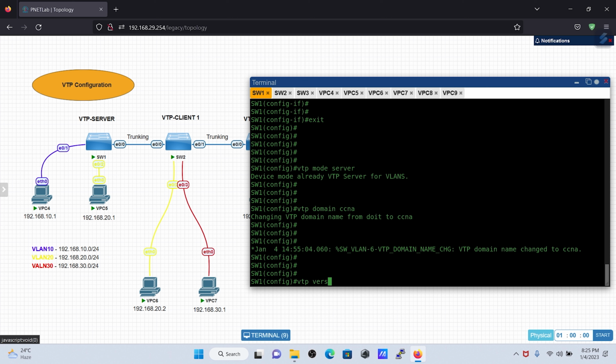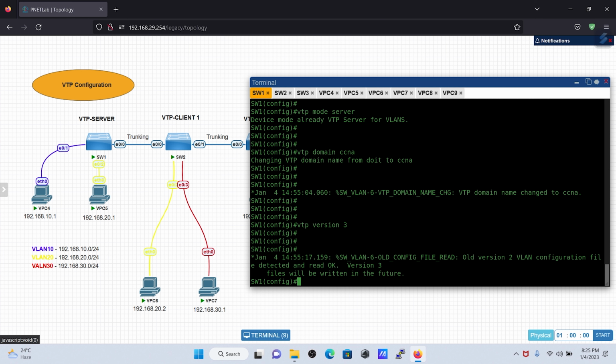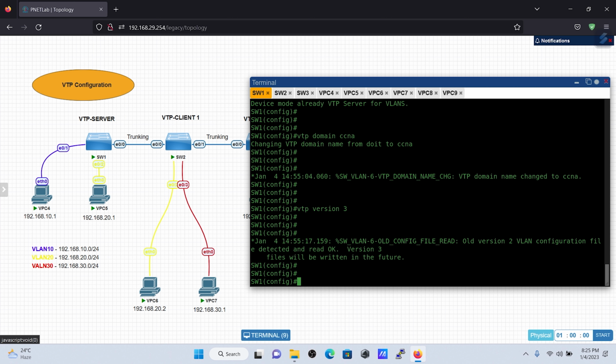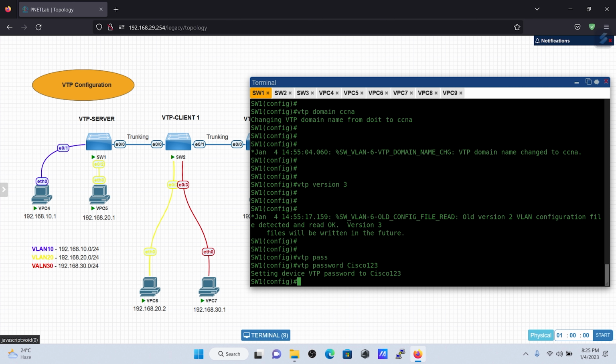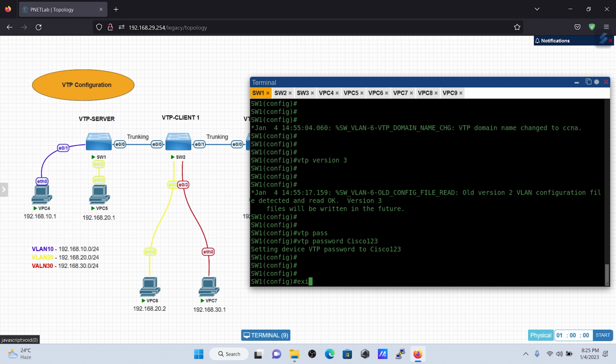And VTP version, I'm taking version 3. VTP has three versions, version 1, 2 and 3. And after the version, I'm using a password for security, so cisco123. I'll use this as the password.